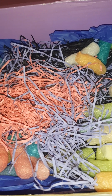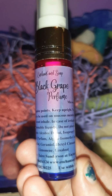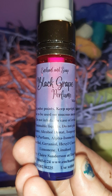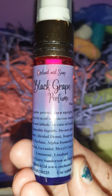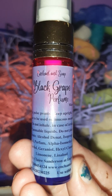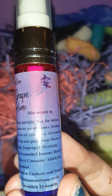Again, I'll link it down below. I decided, because it's not something I have tons of, to get some perfume. I know Danita over at the Magpie Market, this is a favourite of yours. I have had a little spray and it is beautiful, as is the rhubarb and custard one that we got in our mystery bag, isn't it? Yeah, it's a golden one. So beautiful. These are 8 gram.